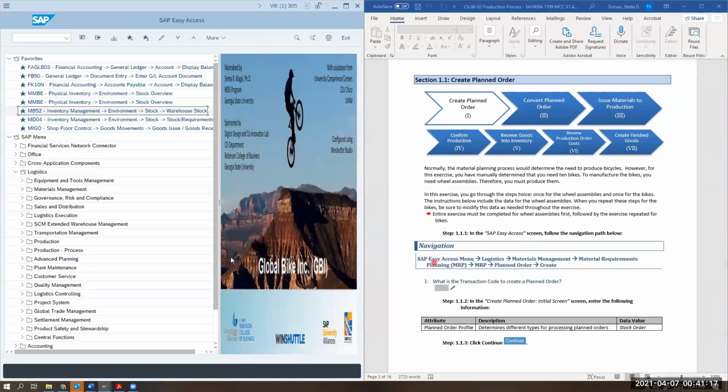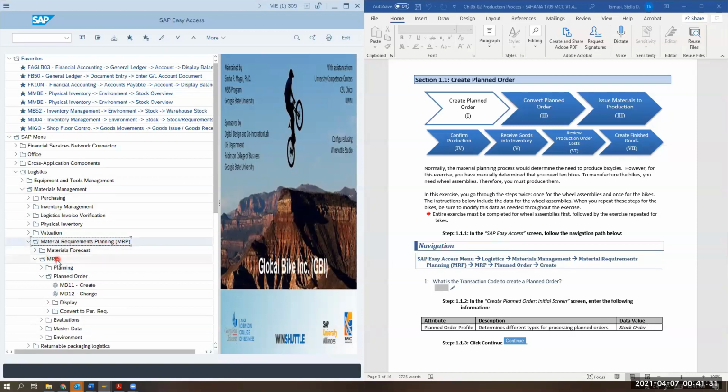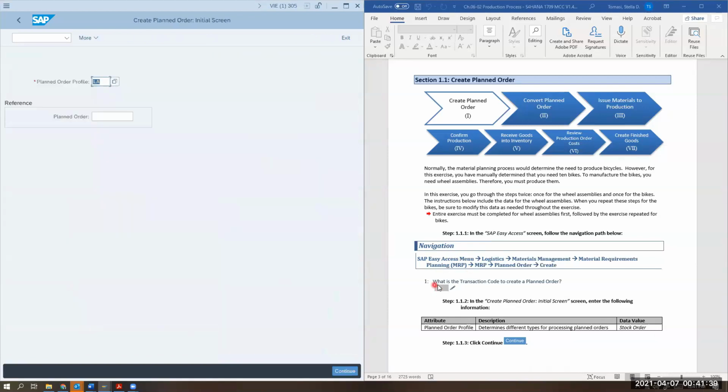So here we are. We're going to do logistics, materials management, materials requirements planning, MRP, and then planned order. And we're going to go into create planned orders. So MD11. That number 1 is MD11.